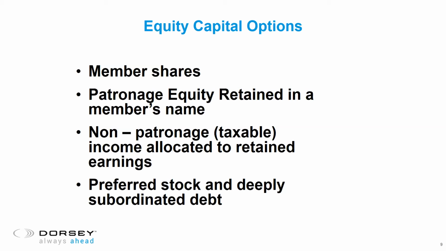There are exemptions in most states, not all of them, but most states, that allow a co-op to sell preferred stock to its members. And it's usually limited to its members, but not always, without any registration. So that is a kind of a unique market, very, very different than the capital market.